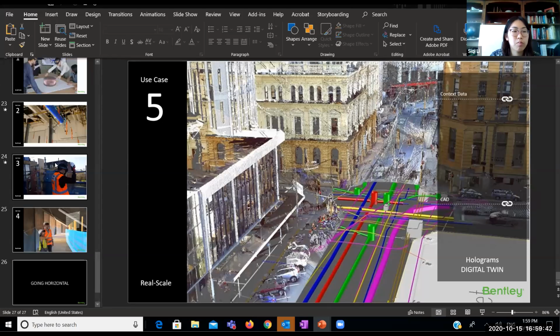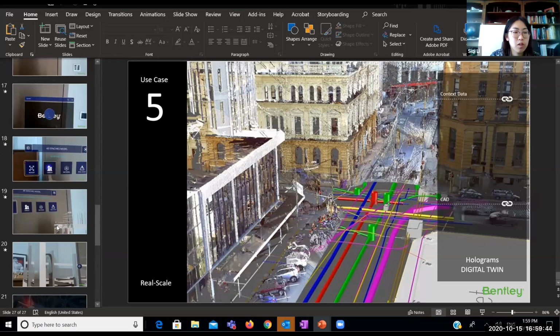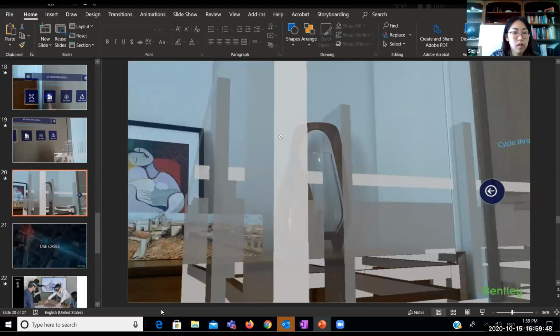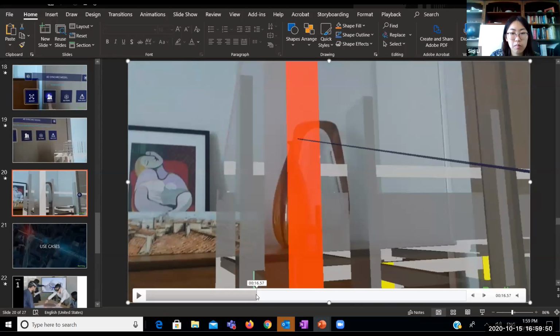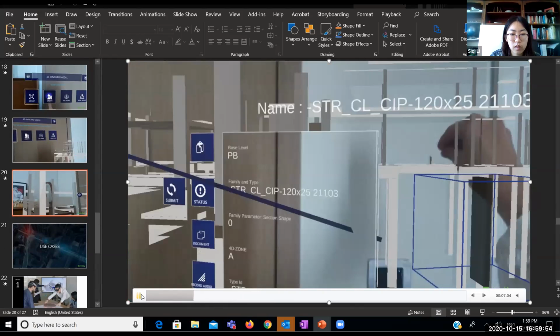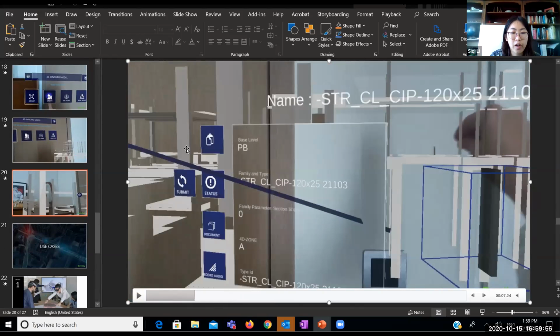But for the production product that is released, we can check the data of the models. For example, if I click on the column, I can see some useful information like the base level, family and type, family parameter, and the 4D zone, which is customized data linked with the geometry, and some ID for this object.